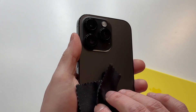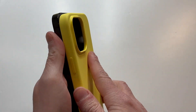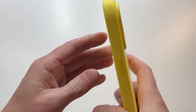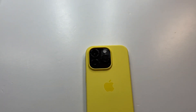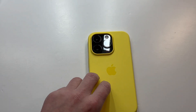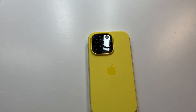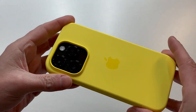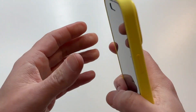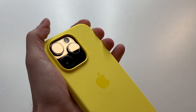Let's check out the black. Wipe it down, jet black all day, slap it into place — look at that! That's what I'm talking about. That black camera cutout really pops with that yellow. That's the color combination you want to go for. Feels very nice in the hands with a very soft finish and some nice grip as well.